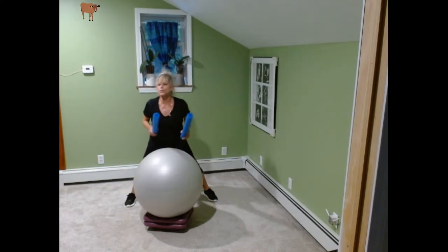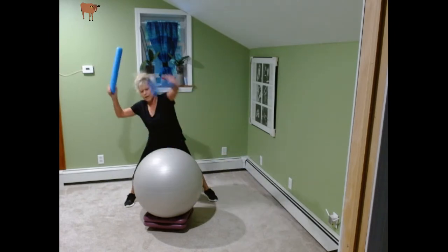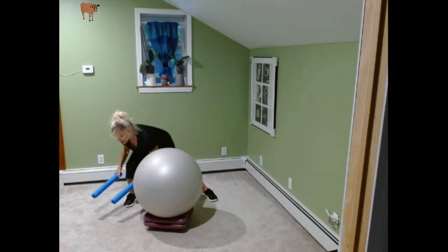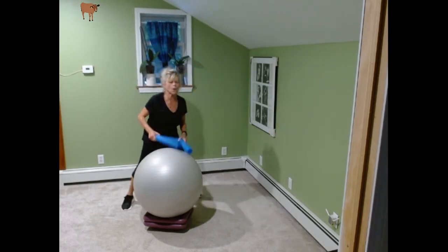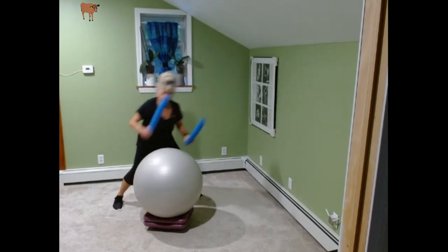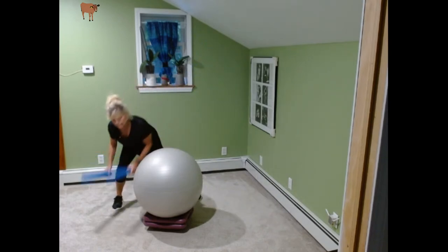Here's our change. So we're going to do floor, top, floor. Now click, top, click. Try again, sets of two. Floor, top, floor. Click, top, click. Sets of one. Floor, top, floor, top. Click, top, click, top.